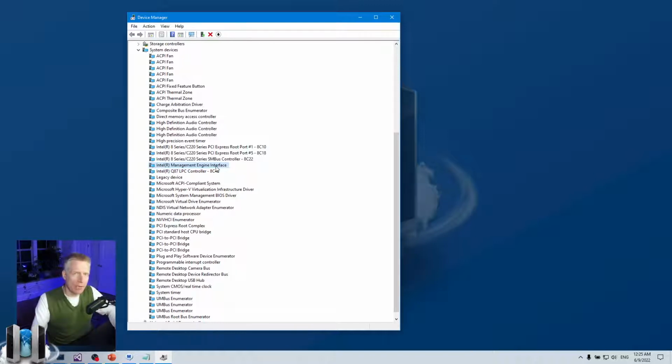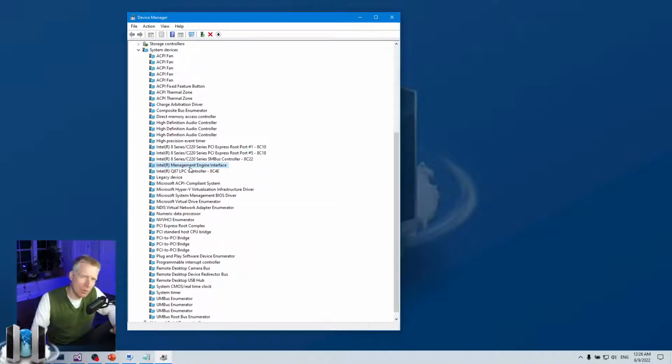Okay, and by the way, on Linux, this is /dev/MEI0. So if you have that folder on your Linux machine, then that's equivalent to this. Under older Linux, it was /dev/MEI, but under the latest generations of Linux, it's mostly /dev/MEI0. Okay, so if you don't have this driver, you need to install it.